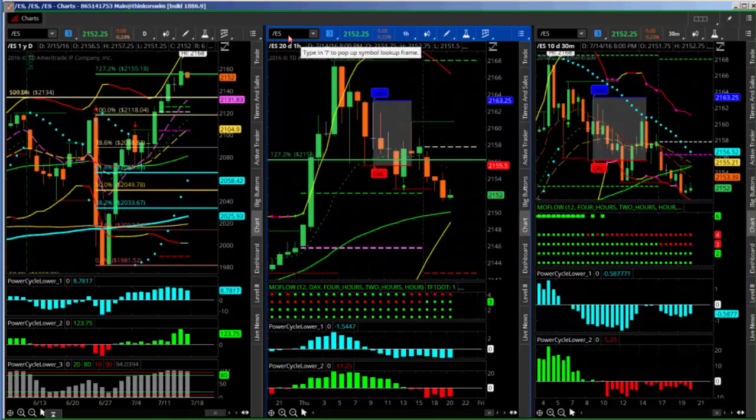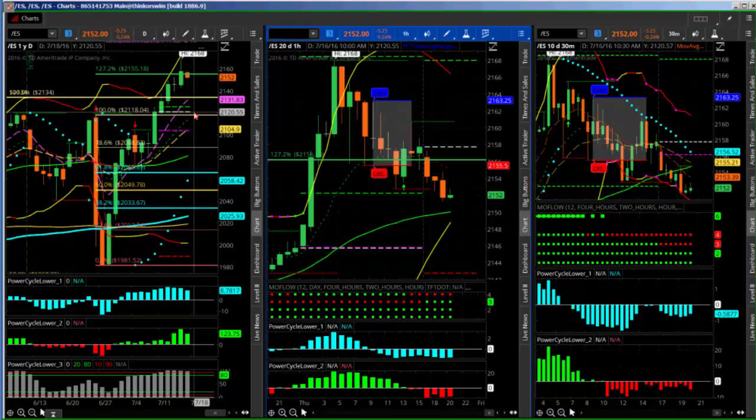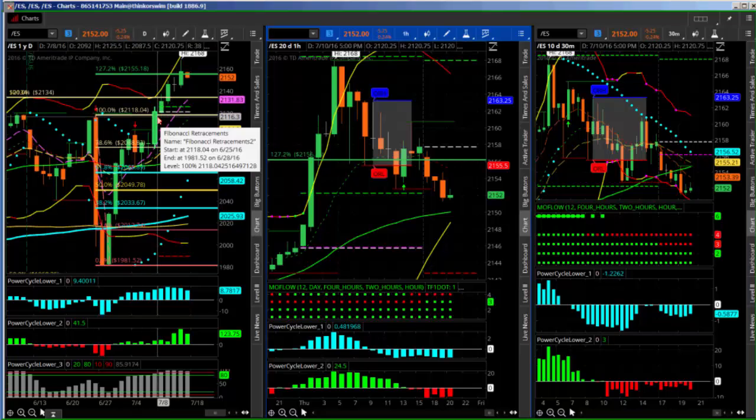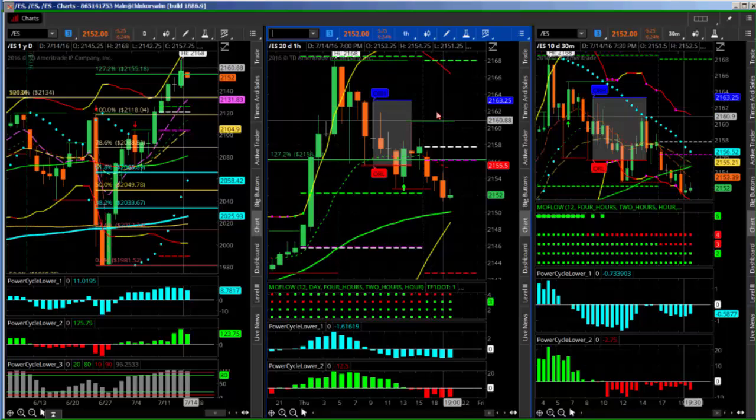Now the main thing to apply with your trading is that when you put the trade on, have a plan of action for what you're going to do if the trade goes against you, or have that plan of action for where you're going to take profits. So again, I like to use the Fibonacci levels.